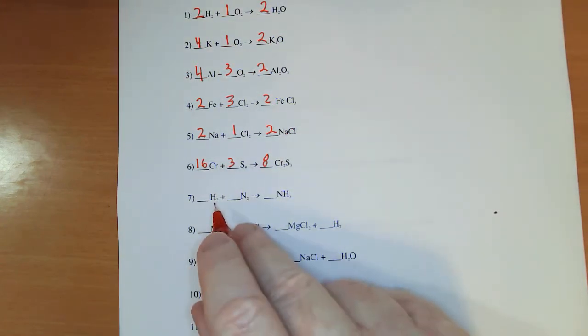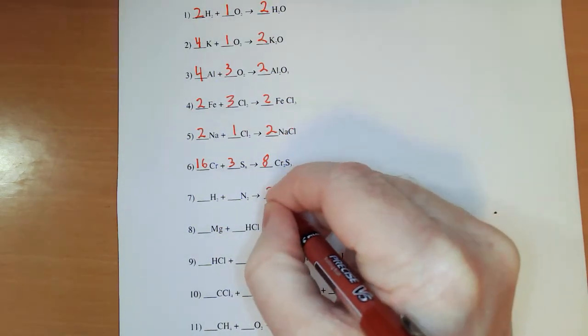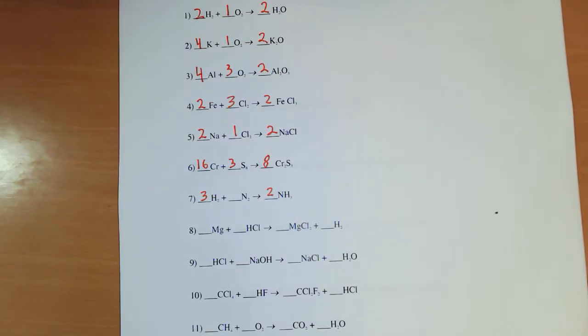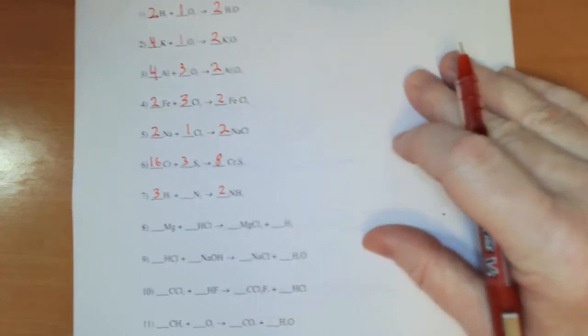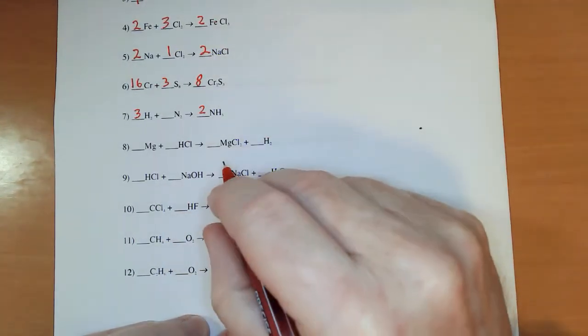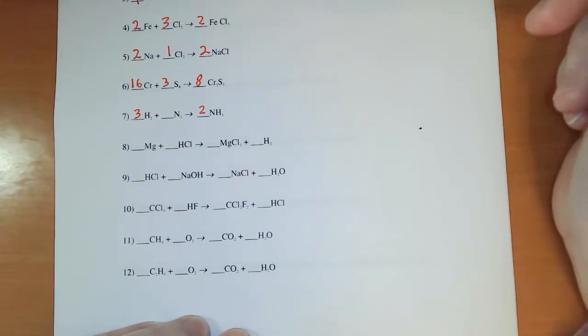Now again, I got the two and the three thing going on. So if I put a two there and a three there, that works good. And that's a one, so I can leave that blank. Everything works out. Now going for some slightly more complex ones here, where we've got two products. I have to realize that there might be the same element in more than one of these. So I'm just always going to watch for that.